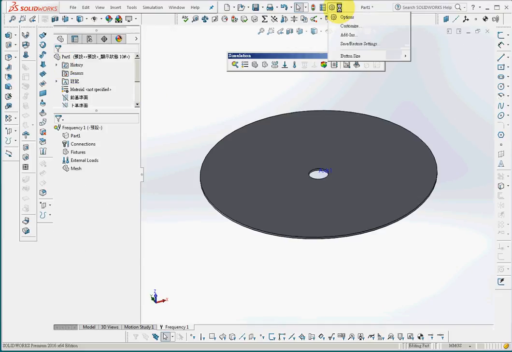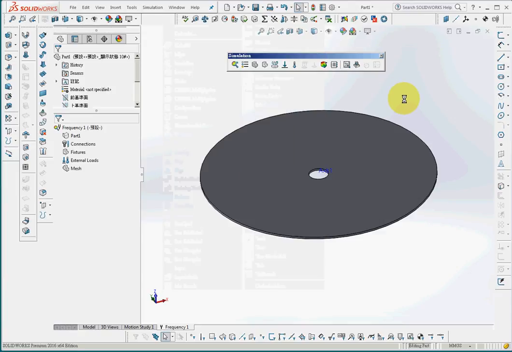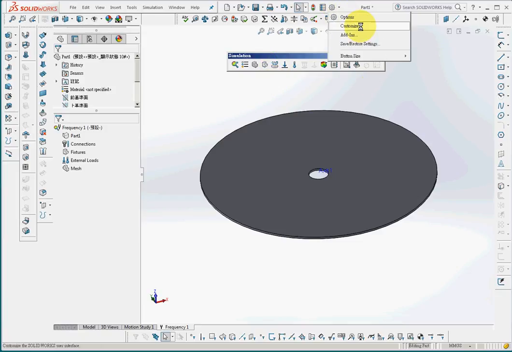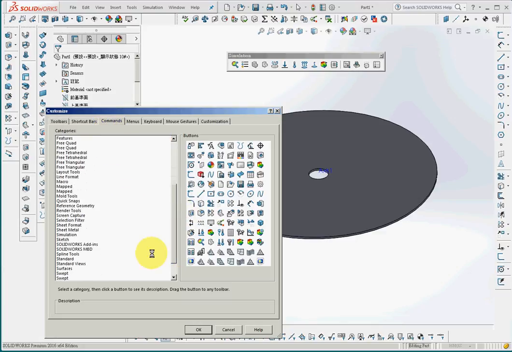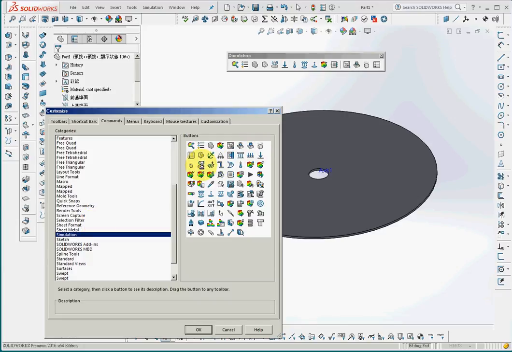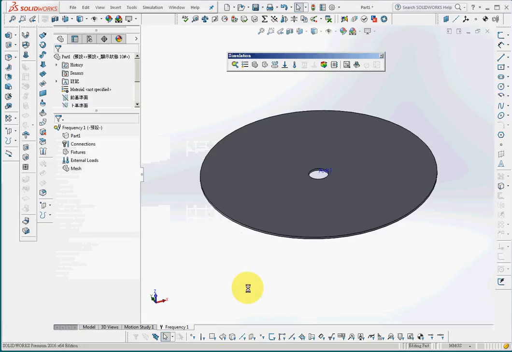For the preparing steps, I need to add in the software. And second, I need to load the toolbar. And the third preparing step is to arrange the toolbar, because I need to use rotation speed for this CD plate. So I need a centrifugal force tool. If this tool is absent in your desktop, you will add it by customizing commands, adding simulation. And this is the centrifugal force tool that you can drag and drop here. And this is the gravity, which is not necessary right now, so I do not use this. I simply drag this centrifugal force to the toolbar. Okay, so now I have already finished with the third preparing step.